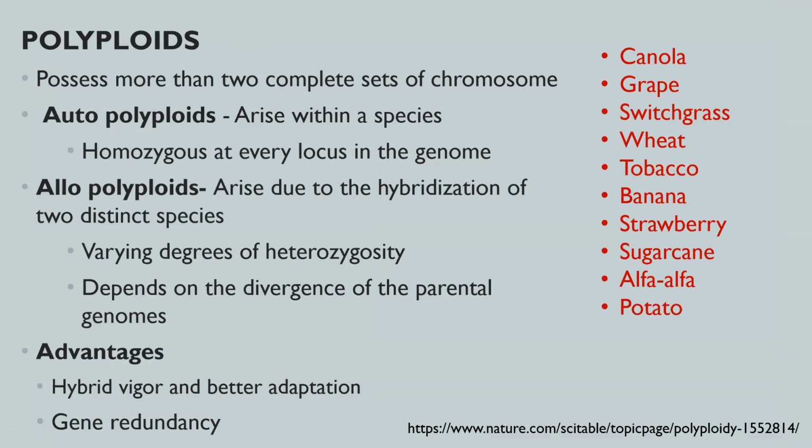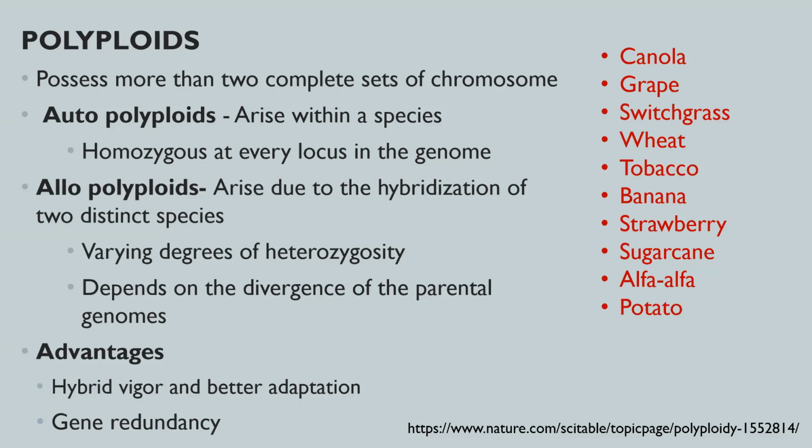So the next question is, how about polyploids? We have been talking about diploids. Well, when we talk about polyploids, most of the species that we have are polyploids, be it canola, grapes, switchgrass, wheat, tobacco, banana, strawberry, sugarcane, potato, and many other crops. These are just off the top of my head. So they have basically multiple complete sets of chromosomes, tetraploids or more. For example, strawberry is an octoploid, and I don't know how many of you know sugarcane. Sugarcane has no fixed ploidy. For example, a bean is diploid, potato is tetraploid, strawberry is octoploid, sugarcane can vary from 7x to 21x. And each plant is different.